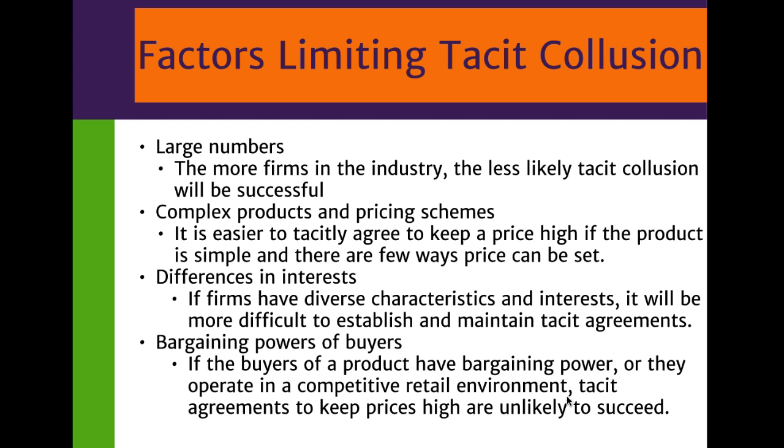The last one, the bargaining power of buyers. Often oligopolists sell not to individual consumers, but they sell to large buyers. Think of the buying power that Walmart has. Other industrial enterprises, nationwide chains of stores, and so on. These large buyers are in a position to bargain for lower prices from the oligopolists. They can ask for a discount and then warn that they're going to go to a competitor if they don't get the discount that they want. That's exactly what Walmart does.